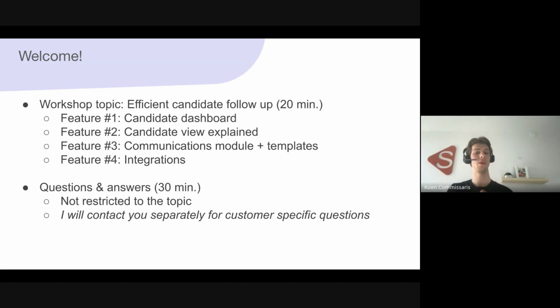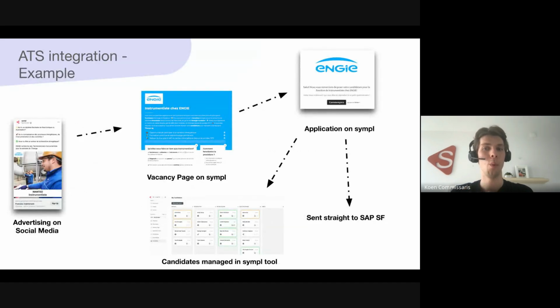And we actually allow you to integrate with over 90 options of those tools. And to illustrate what that will look like, once you have the integration set up, not only will the candidates end up within the sympl candidate dashboard, but they will also be sent directly to your own ATS system.